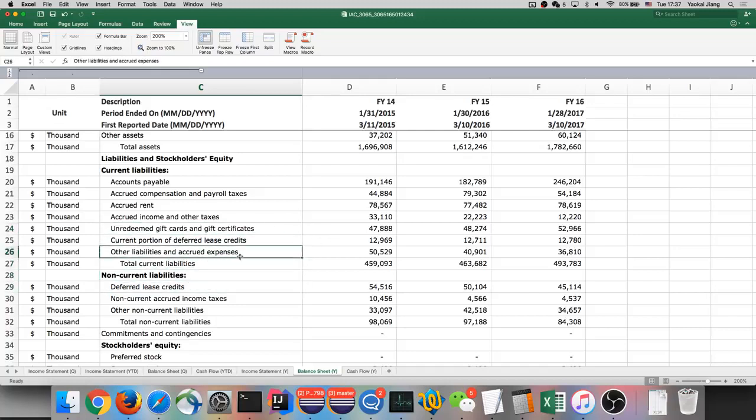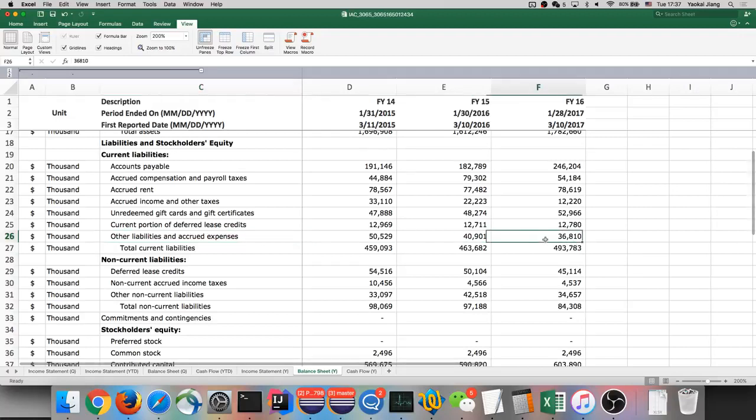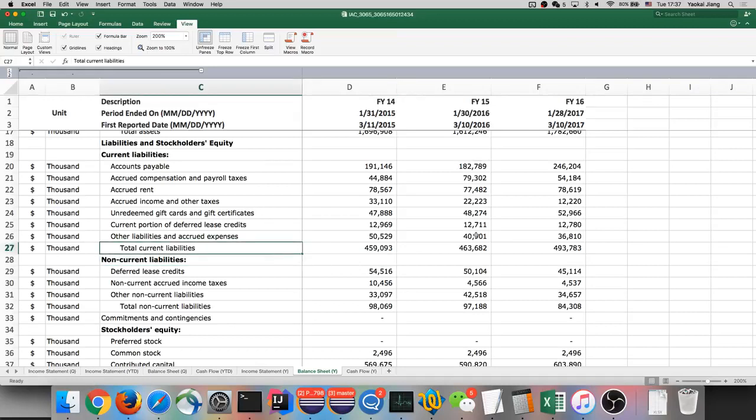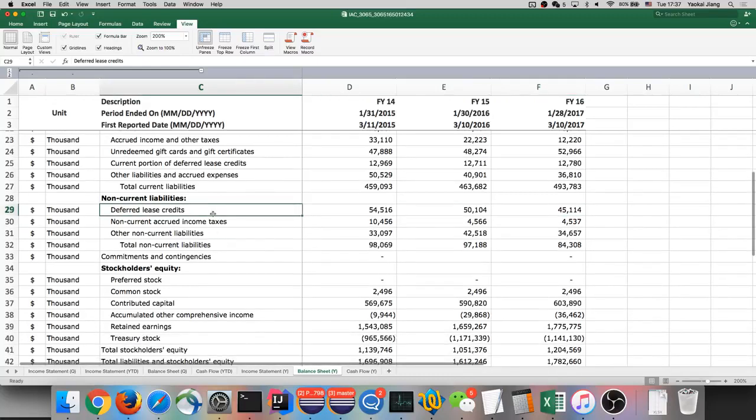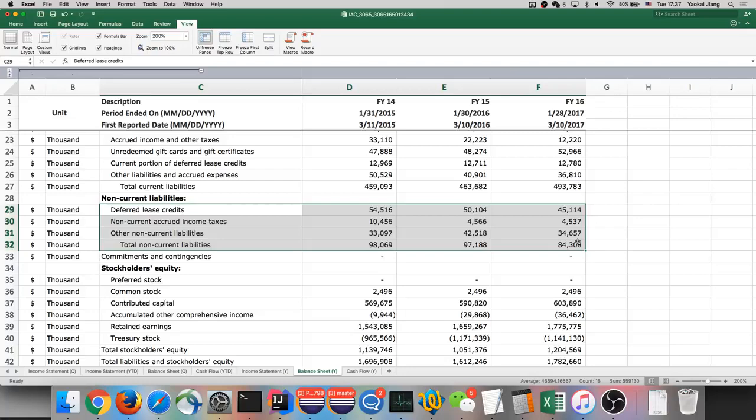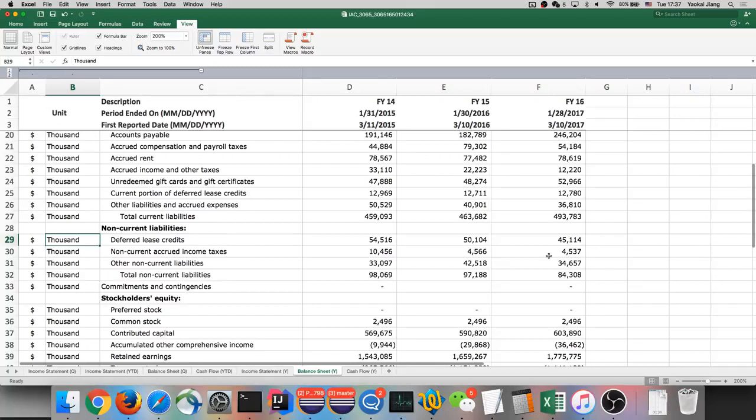All right. So other liabilities and accrued expenses. Well, again, you can't tell anything because you have to read the actual report. So total current, just a reminder, is how much I need to pay within a year. Non-current, or typically known as long-term liabilities. In this case, this company has very, very little of them, right? You can see the total non-current liabilities is only 87 million. Everything is in thousands, so you have to multiply by 3 zeros. But the current liability is very high.